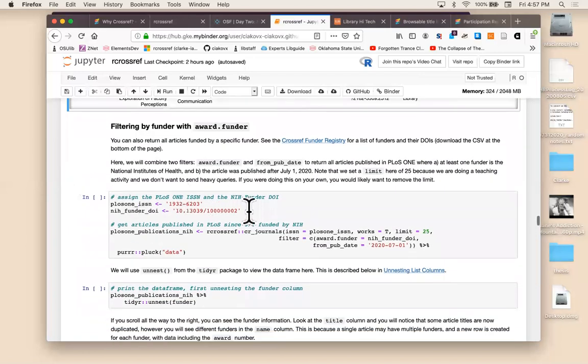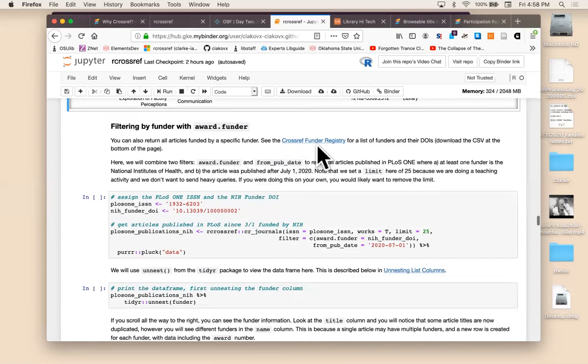Another example of using filter is to filter by award funder. Here, let's say we want to return all publications in PLOS ONE that were funded by the NIH.